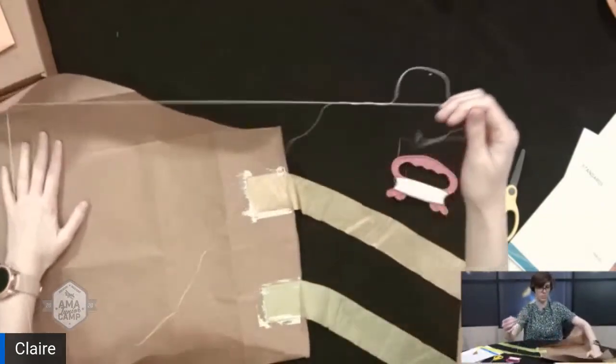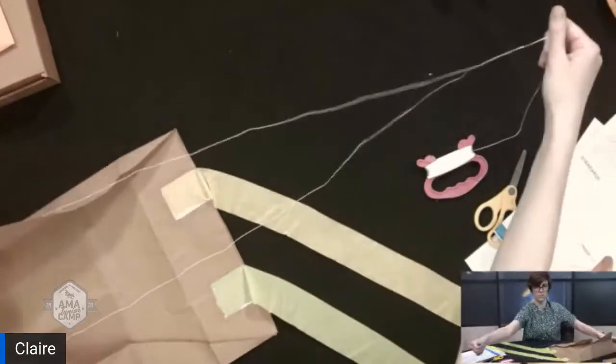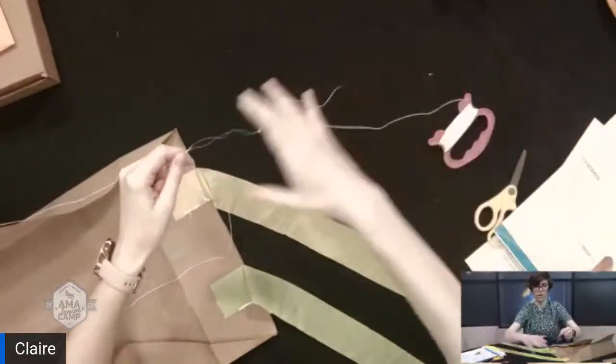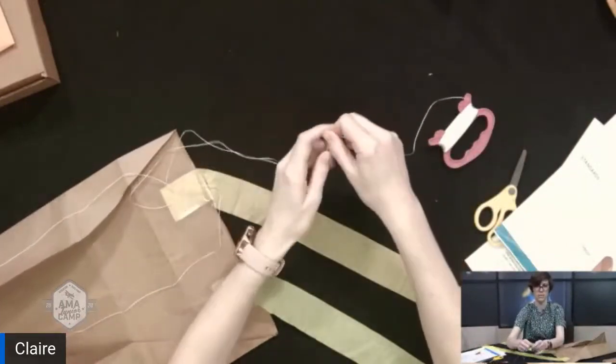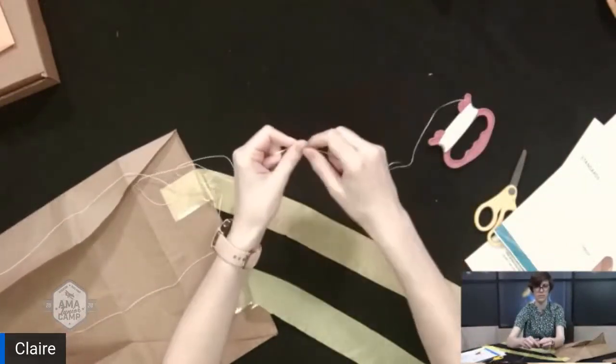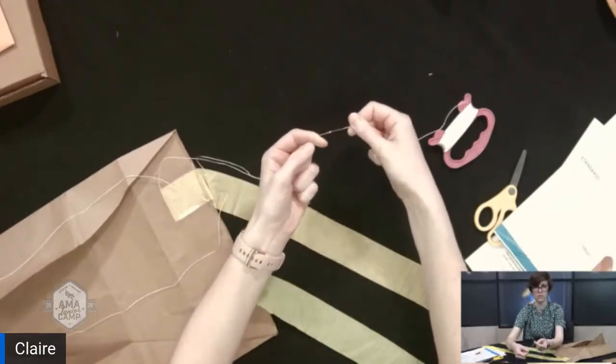So we've got our string here. We've got our knot tied in it right there. That was a slip knot. Right there. Here it is. It's very small. There's our slip knot.